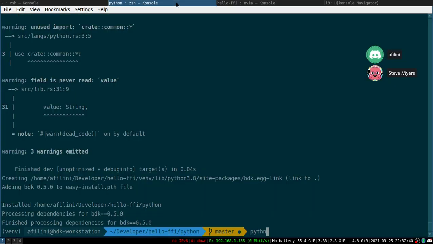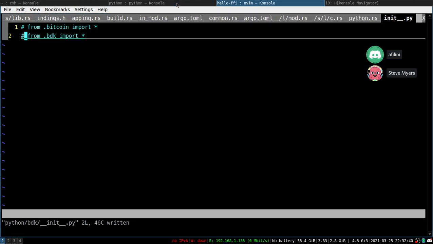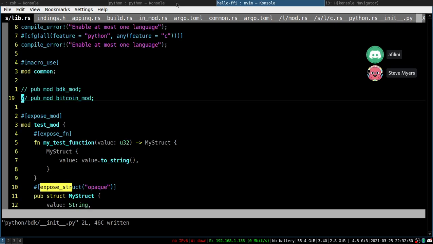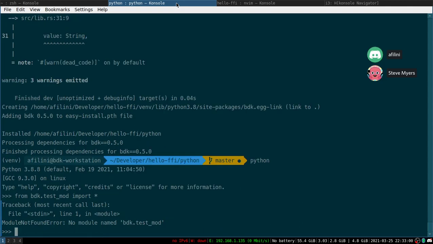But so if we launch Python, the main module is still called BDK, but now we don't have the BDK submodule anymore because we commented it out from here. So I think I can do from bdk.test mod import everything. No, we have BDK.